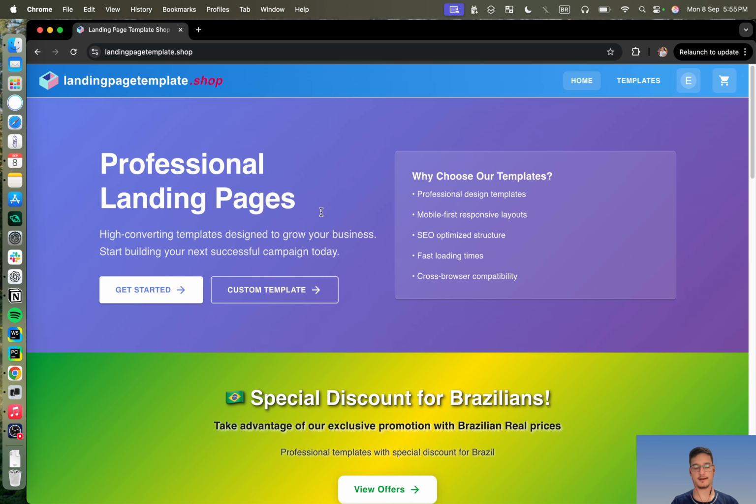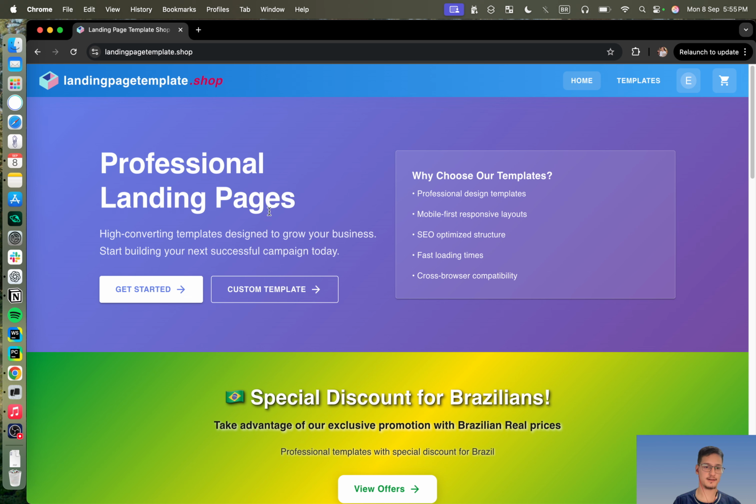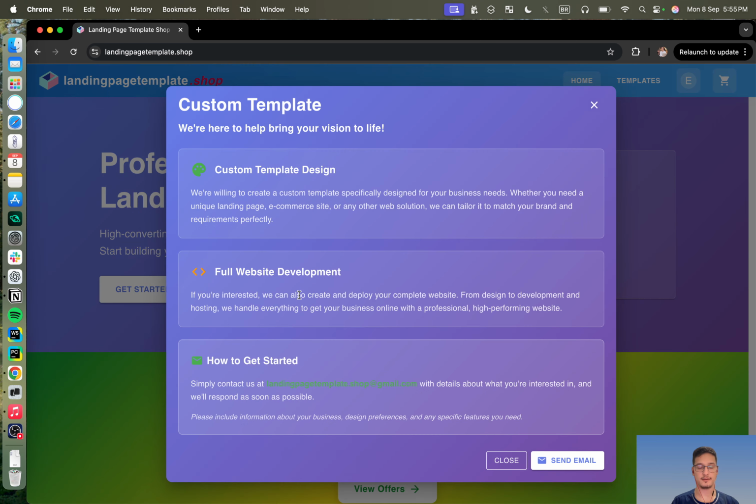Here we are seeing two sections, two banners. The first one is always appearing to all locations and has a button that directs to the PLP, where the user can see the templates, and also a button to see how they can request a custom template according to their business. And it can be requested via email. So here we have the button explaining how it works, right?